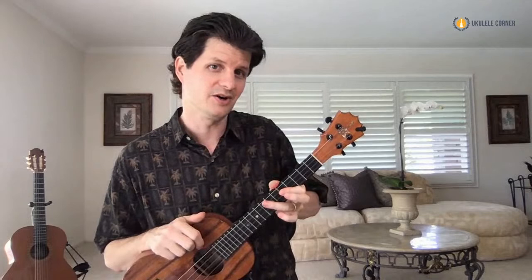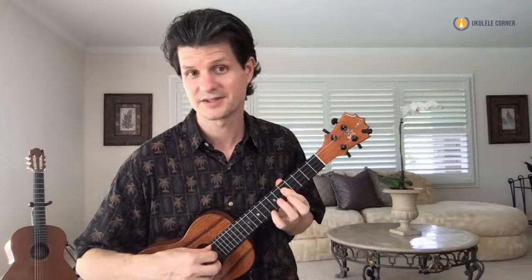If your hand is back like this, no way your pinky's going to be able to get it there. It's going to be really hard to get, and you're going to get muffled notes. So you really want to rotate forward, and the thumb comes down low. If you need to release your third finger, that's okay at first. That makes it easier to get the pinky in place.